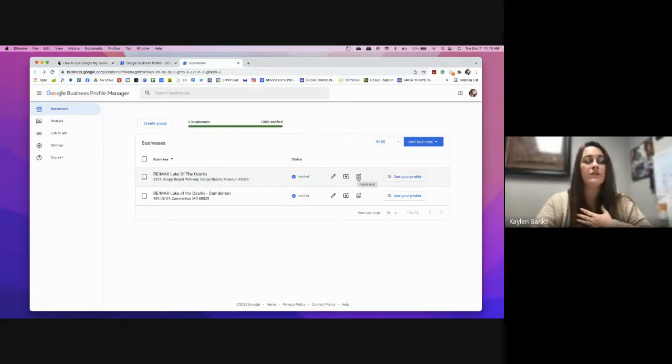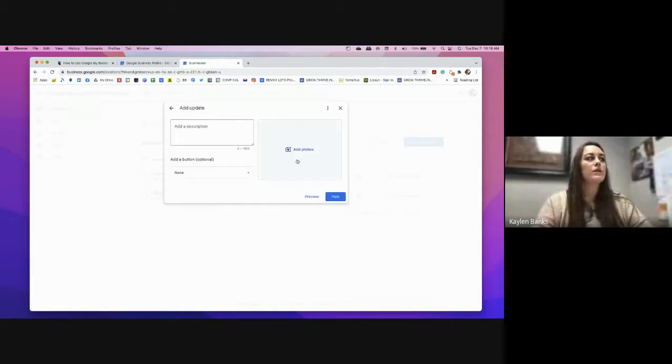Now, the post feature is a new feature from Google that I really wanted to talk about in this class, because I have not had a chance to personally use it, but I plan to in 2021. What's cool about it is when you hit add post, you could take something from your Facebook business page, for example, that you have done for a post, whether that be current value, market information, or any post in general. And you can add it to your Google page as well. And again, making it layer on all of your platforms for better search results.